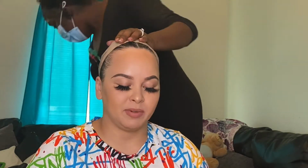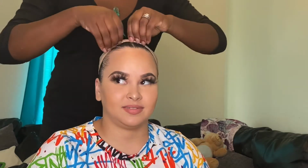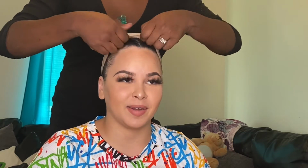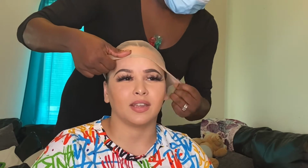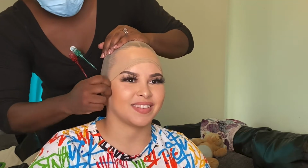So now I'm going in with that Bold Hold Liquid Gold, and it works really well. It rinses off with water. It's a really good product. I love it. It molds that cap down really good. The cap ain't gonna go nowhere. It's not gonna slide back, and it dries pretty fast.